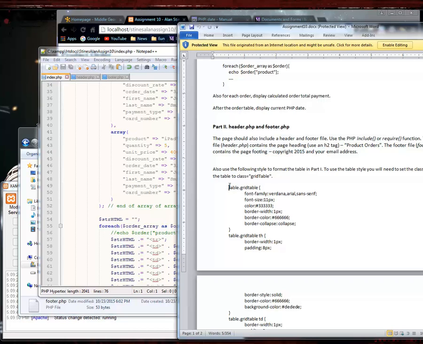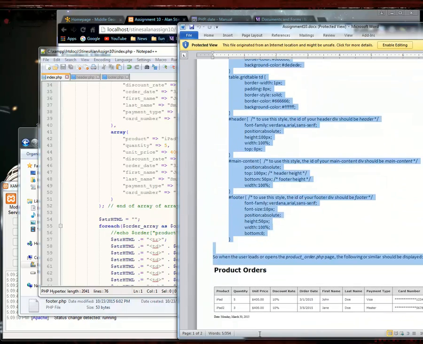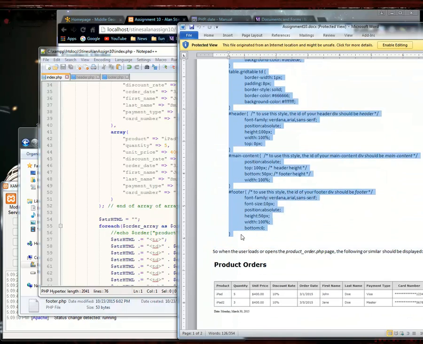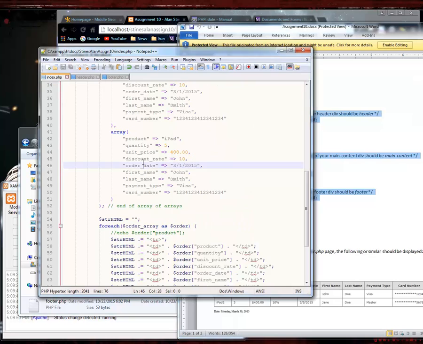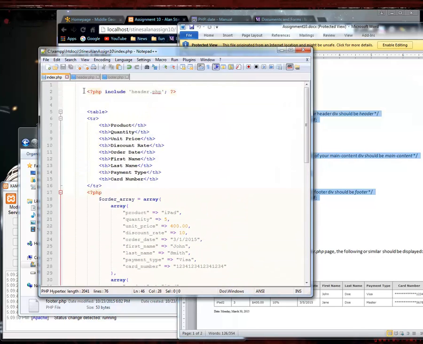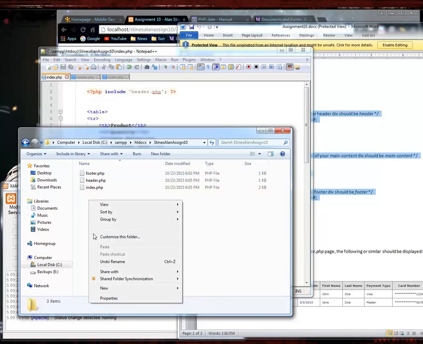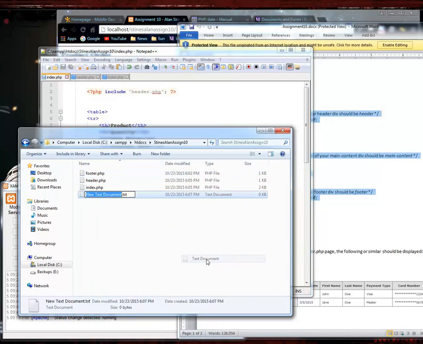Anyhow, the second half is asking you to copy this CSS that's here and apply it to your page. So the way I have it right now, I'll just make a style.css.